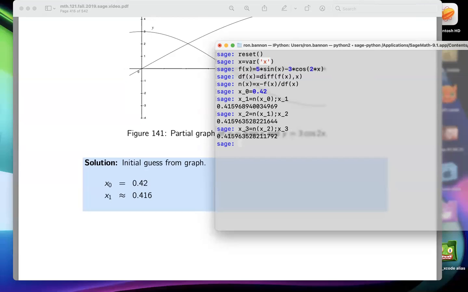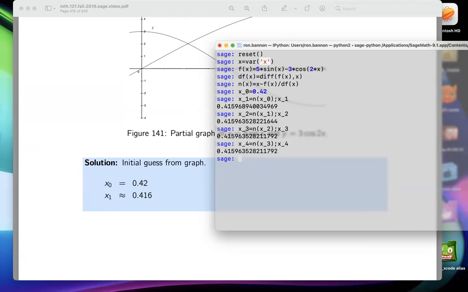I'm going to keep going. Let's go to x4. That's going to be n of x3. And I want to display x4. I'm looking at it and there's no change now, right? You see how fast that went? I mean, really, computationally, this is really something for a computer to do. For us to do it, though, it would be a nightmare. All right. This is why we're trying to learn to use a computer.